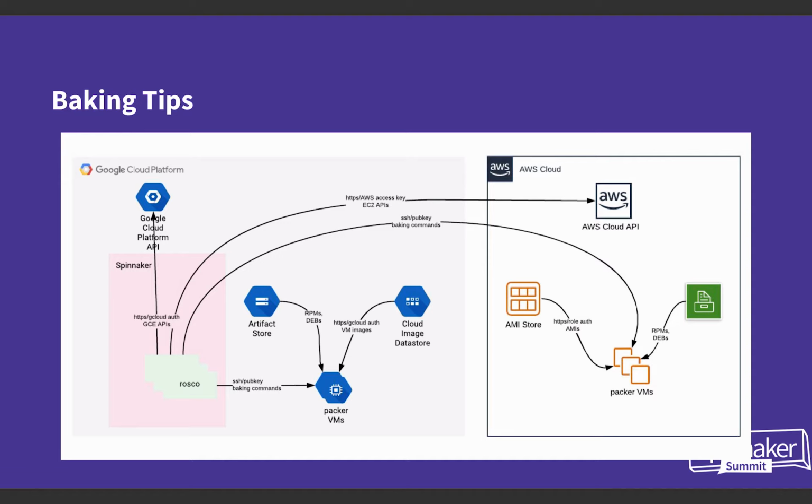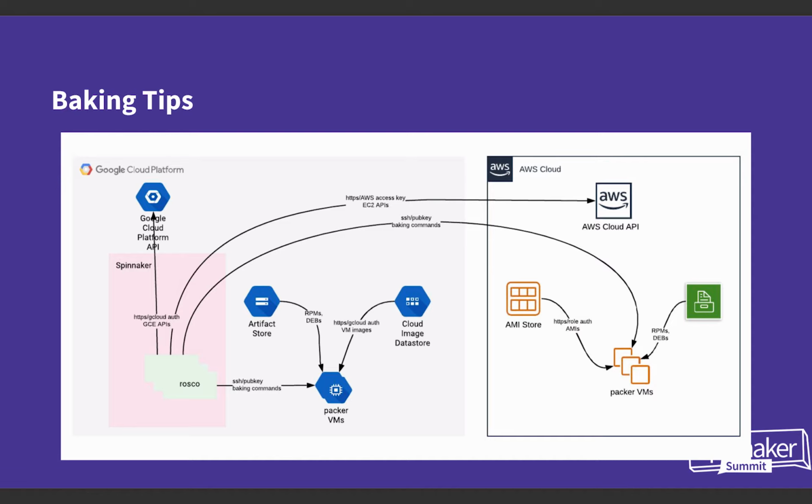So you'll see there from Roscoe to the Packer VM here and to the Packer VMs there, all of those are via SSH. So that's actually the more complex part, because you need to make sure that those two things connect together. You have to set up that network and security setup. The most straightforward way to do it would be to just set up public IP addresses on where the Packer VM will get launched. But if you need it to be more secure, then you have to do extra steps.